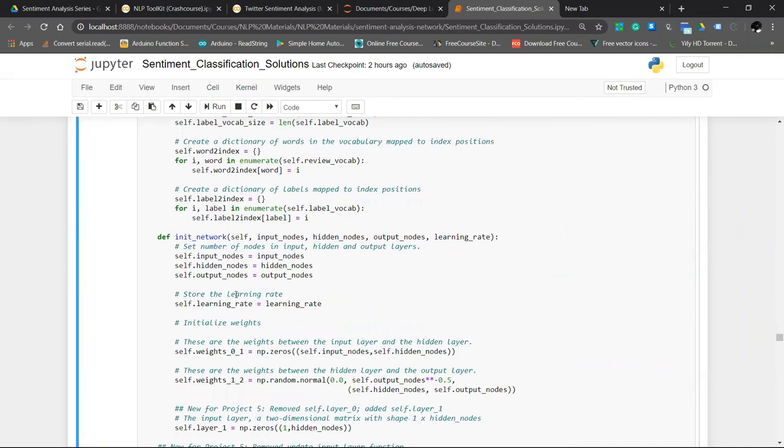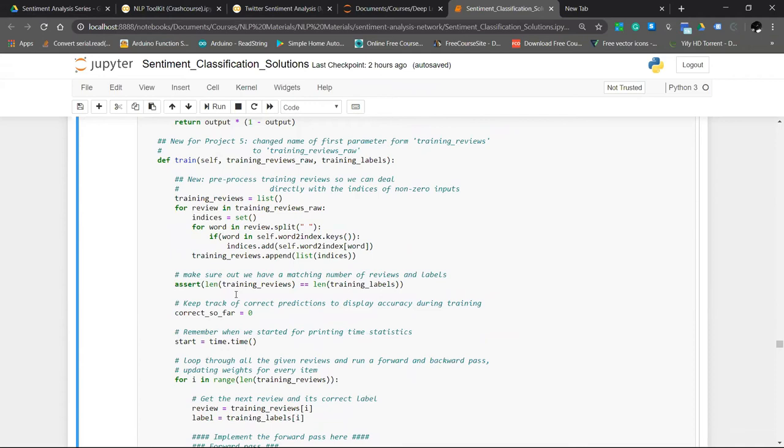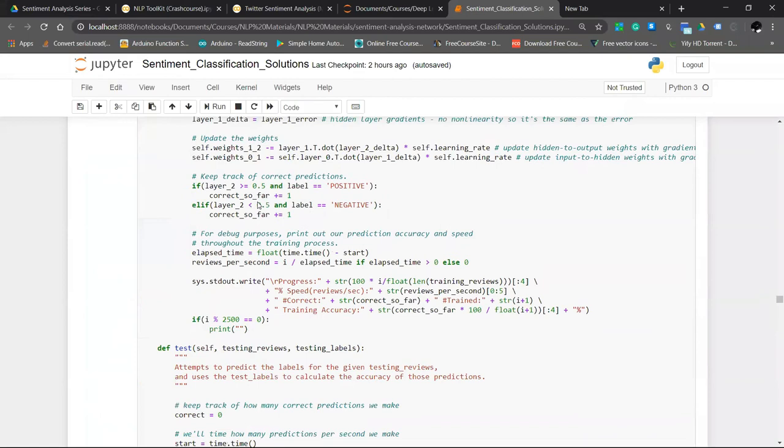Okay. So for our training, we do not need this thing. For our training, we do not need, you know what we did here? Let me just go back to the initial training that we did, where we had this function. If you check it, we had this update input layer.